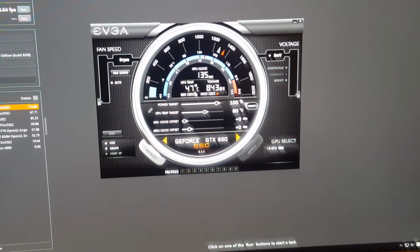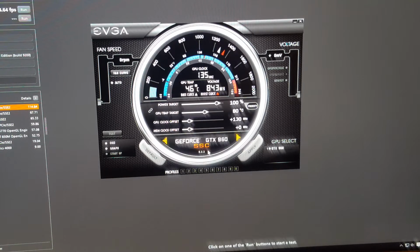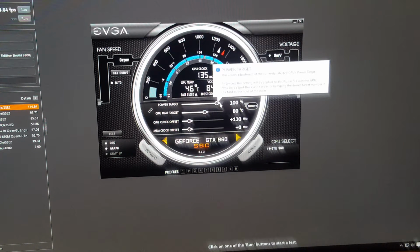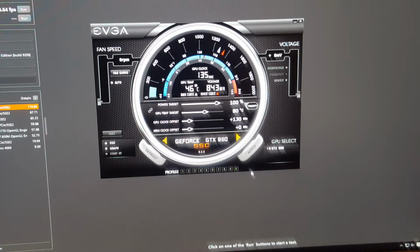Okay, right now the temperature is 47 degrees Celsius. And we're going to set the GPU clock offset to 130 for now, so about 130 megahertz, and that adjusted value would be 1408. I'm not sure if I need to change the power target or any of the GPU temperature or memory clock. I should probably do this as well, but all I'm looking at is the GPU clock at this moment, because I'm not very familiar with what actually increases this number. Right now it's running at 135.